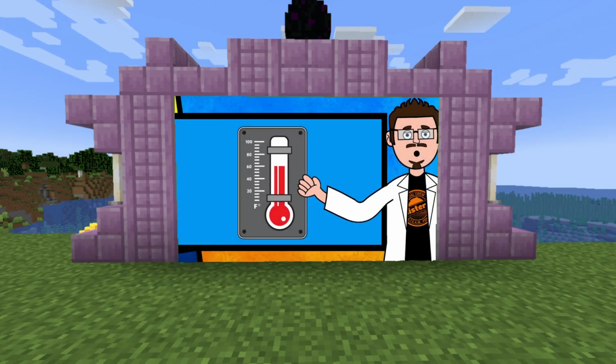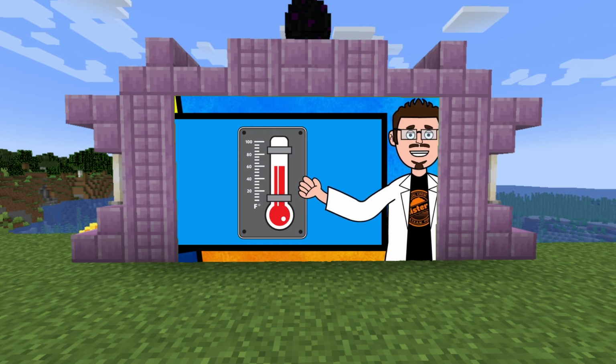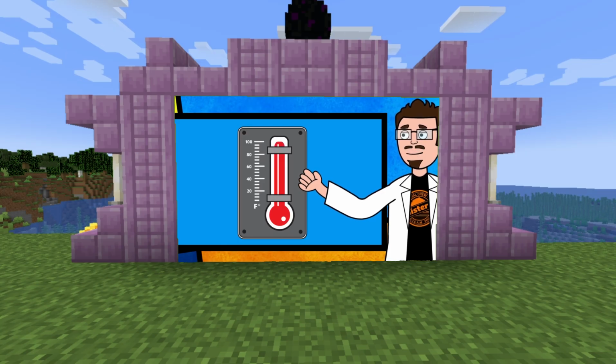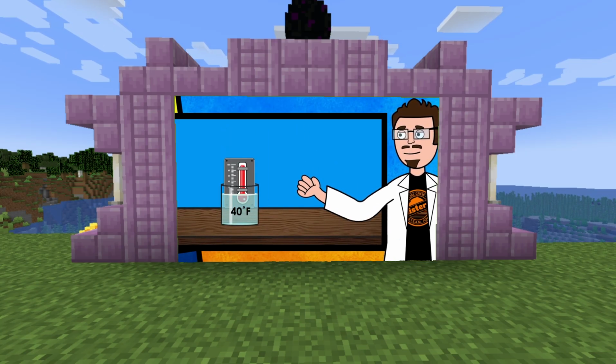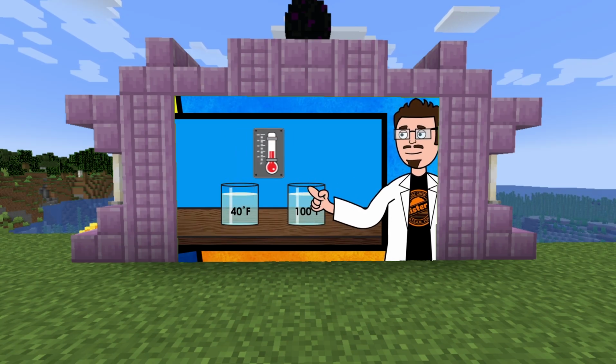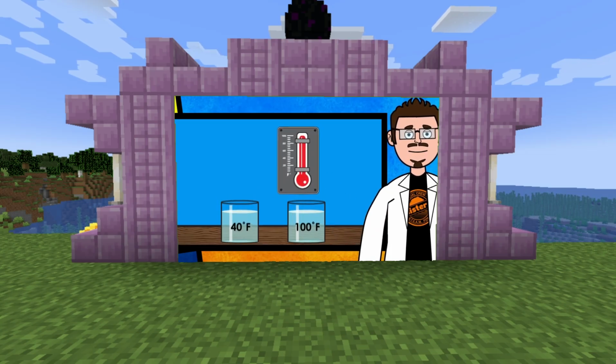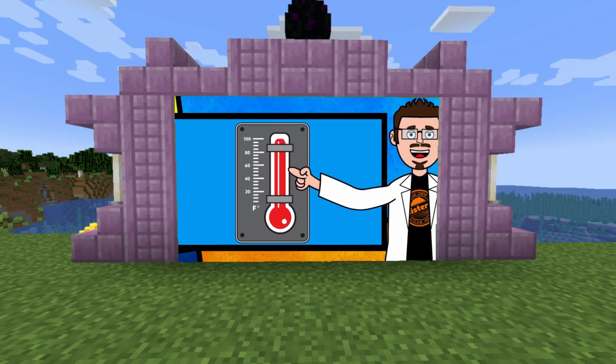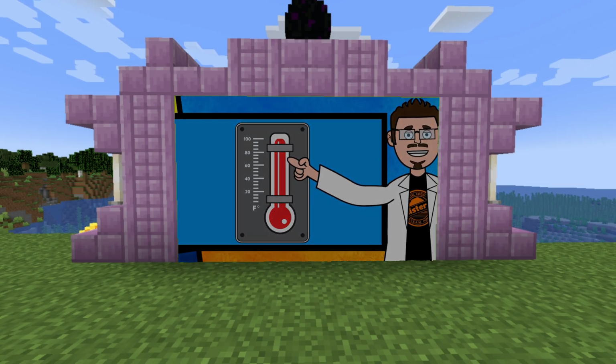A thermometer is a tool that scientists use to measure the heat energy of an object. The thermometer has indicating fluid inside of it which expands as it gains heat energy and contracts as it loses heat energy. If you place the thermometer into a warm cup of water, the liquid expands and rises. This is because of thermal expansion. The markings on the thermometer allow us to accurately determine the temperature of an object.